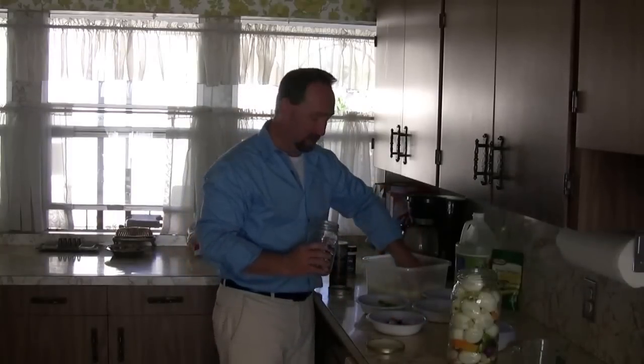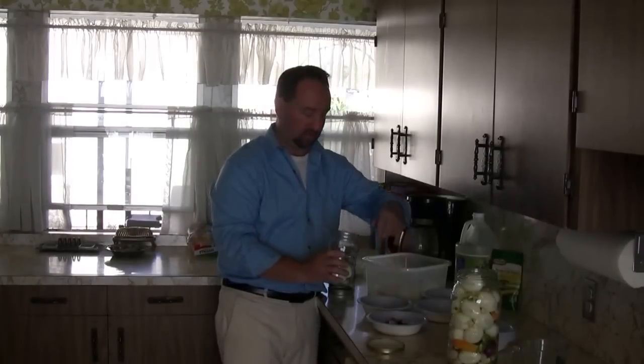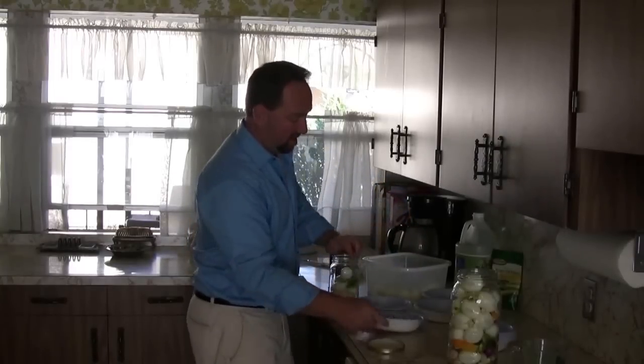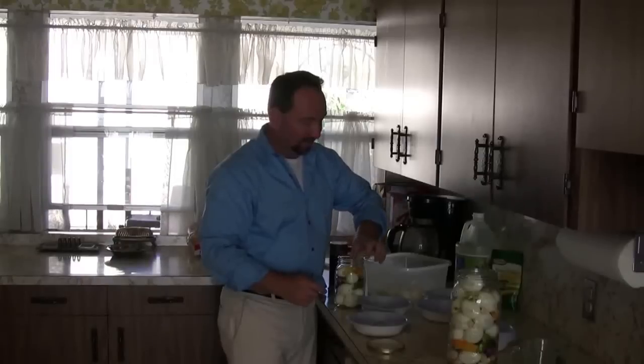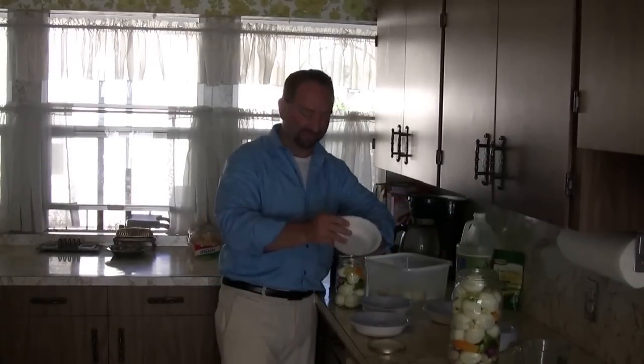There's a large jar. I'm going to do another little jar. Whenever you make pickled eggs, you got to share them. So this makes it nice. You can just take it to a neighbor's house or give it to a friend at work or relatives. Everybody likes pickled eggs, most everybody. And if you didn't like them before, I'll bet after you try these you really like them.